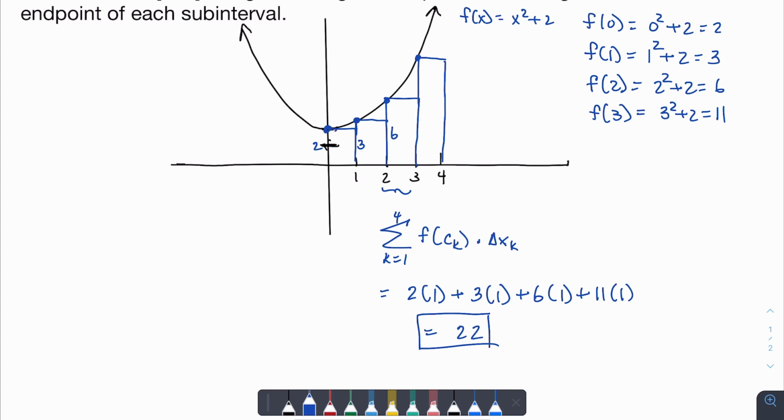Now, as we can see, that area is an underestimate for the actual area because all of the rectangles are what we call inscribed. They are all underneath the curve. There is space between the curve and the rectangles, which means that there's actually more area between the x-axis and the curve. And one way we could close in on that actual area is to use more rectangles. We could use 8, 10, 20, 100, 1,000 rectangles to try to get closer to the actual area. So there's our Riemann sum for 4 rectangles.